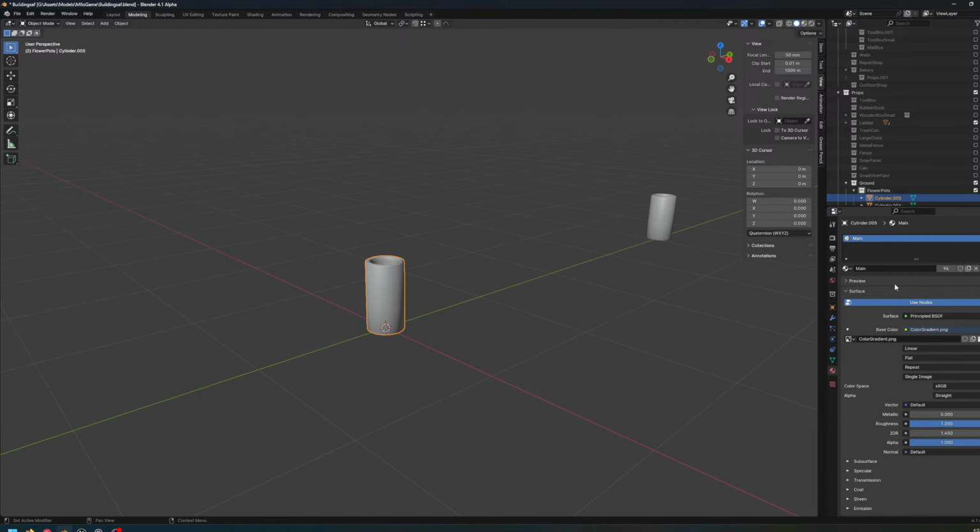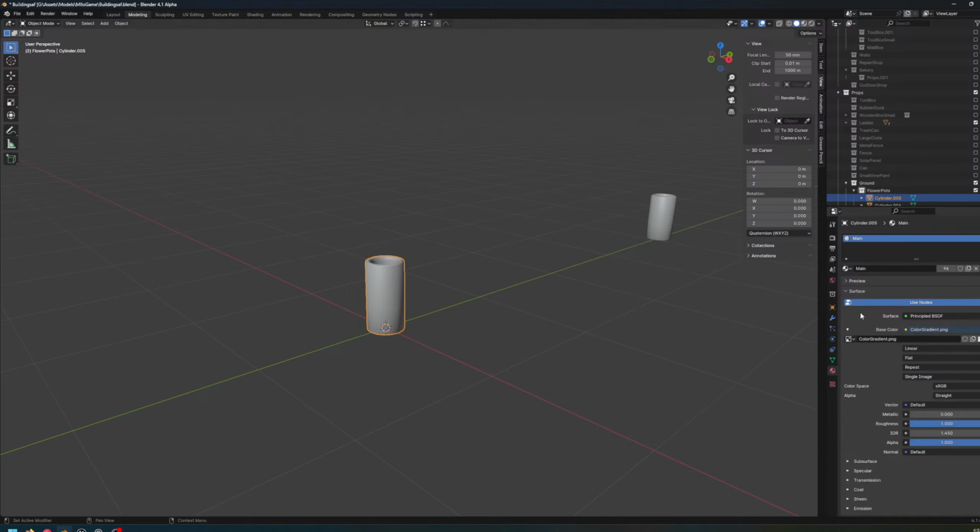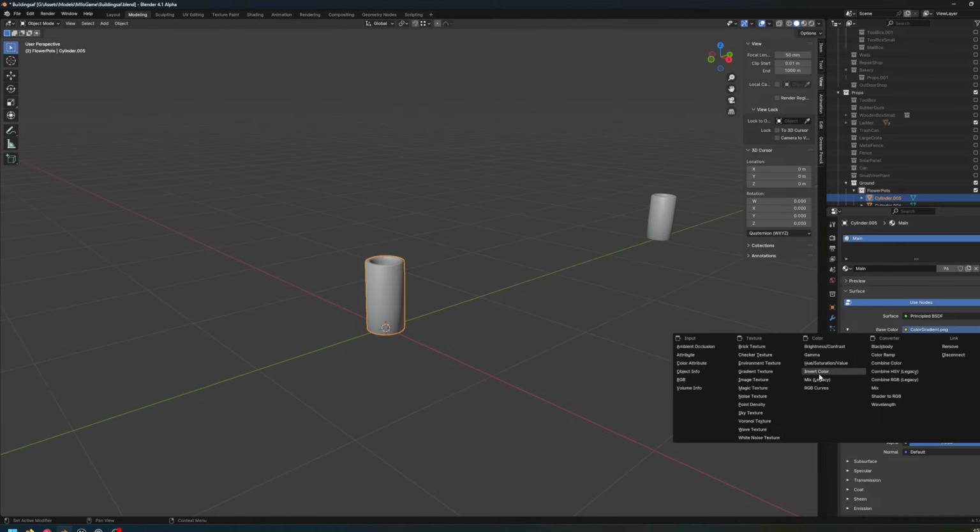Okay, so this should be the material. So you can grab something like this. Grab the actual image. Right, I'm not seeing it. Okay. Well, yeah, it should be important. Import.